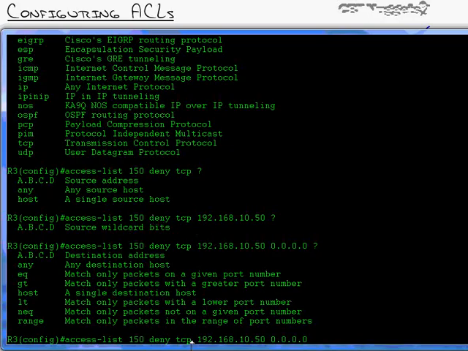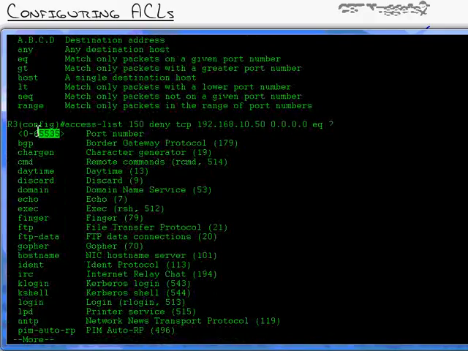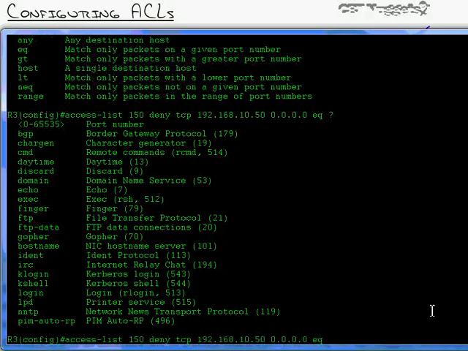Now, here's the catch. If I go in here and type in deny TCP 192.168.10.50 without wildcard mask, and I say I only want to deny that guy from surfing the web, I could put equal to, you can see EQ, match only a given port number, space question mark, and then it says, okay, well, what port do you want? And it gives a lot of the common ports that people will use in here. Or, right up top, you can just type in the number. So you might say, well, I want to deny that host from using port 80, which is HTTP, web access, surfing the web. Now, there's the problem.